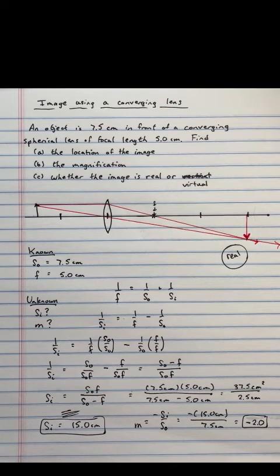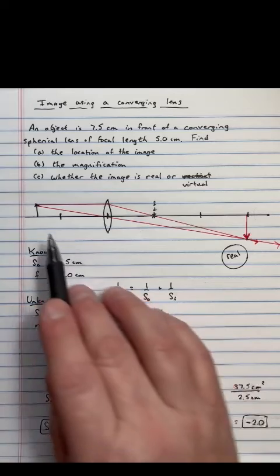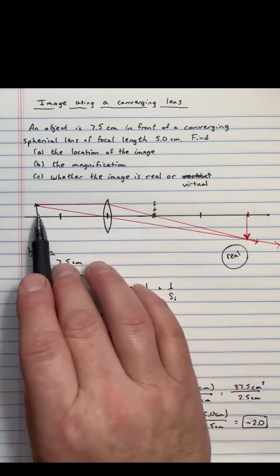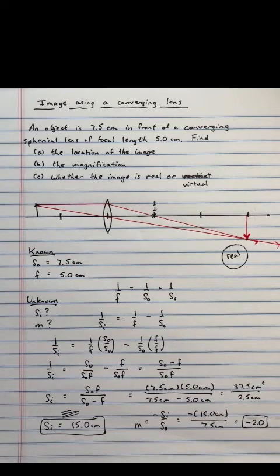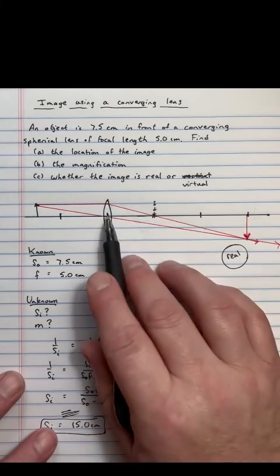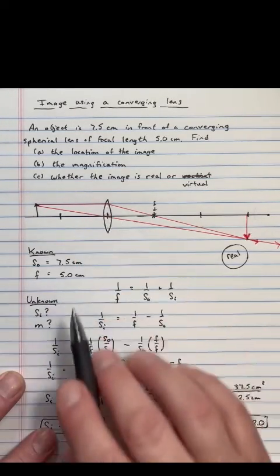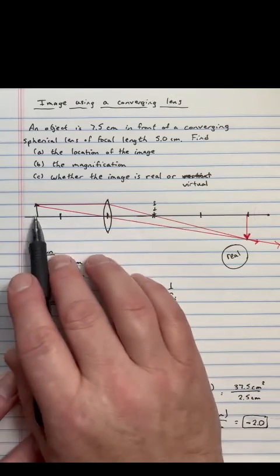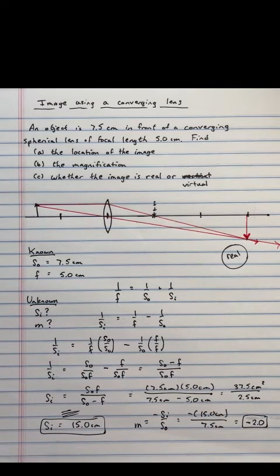One more bit before we go. For lenses, we're always in front of a lens for an original object. So if I put an object, by definition, it's always in front. It's a pretty standard move to put it to the left of the original lens like that. Okay, so the lens is here, our object is here. Being on that side of the lens is a positive object distance. What about the focal length? Is it possible to have a negative focal length? And it is for diverging lenses. That we'll do in a separate video.